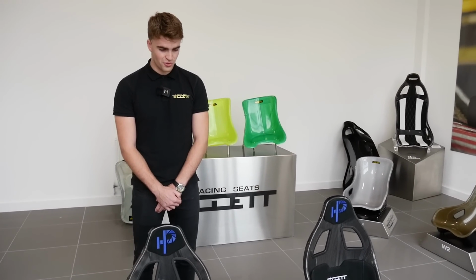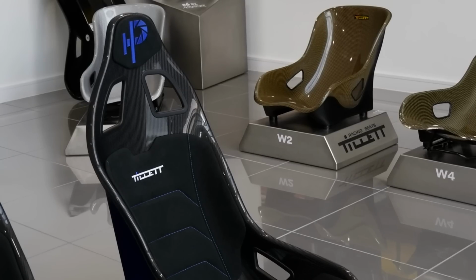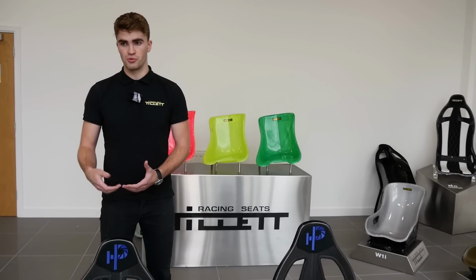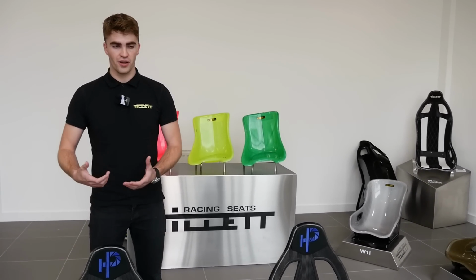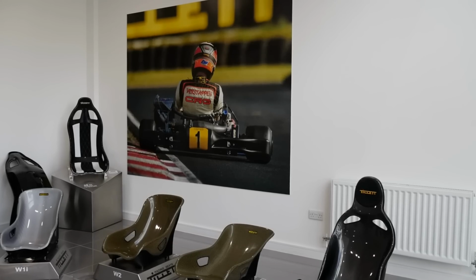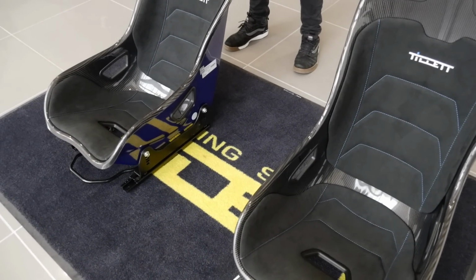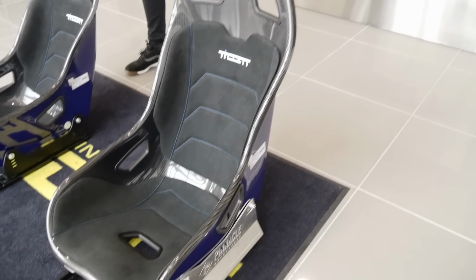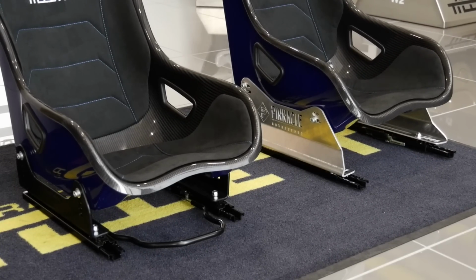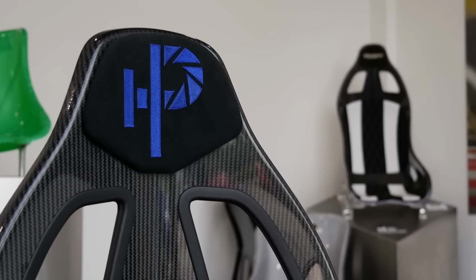Yes, very comfy. Unfortunately, it's one of those things that we get trapped with a bit, because obviously your natural thought straight away with a race seat is that you want it soft. Especially for long distance, you think that you want something that's a bit like a sofa. You want to sink into it, and you think more padding is better. In actual fact, as long as you have a shape that is properly supporting you, which is what our seats offer, you actually are more comfortable. It allows you to go longer distance without any of your typical dead arse pains. Yeah, absolutely. I mean, they are literally moulded to the shape of your body, aren't they?